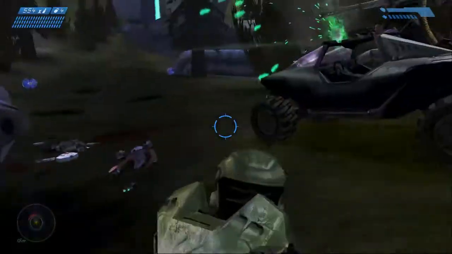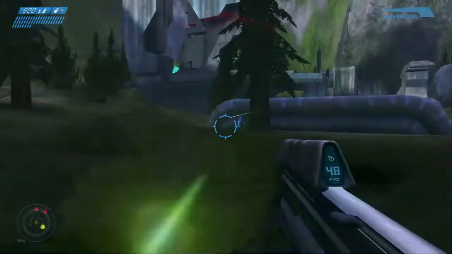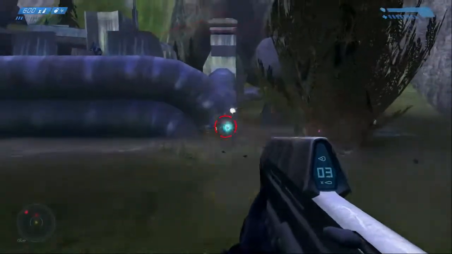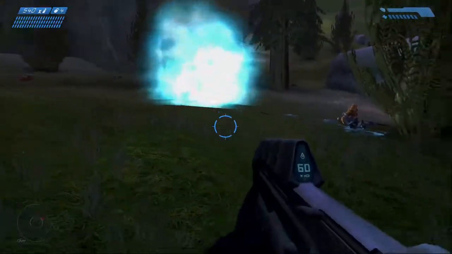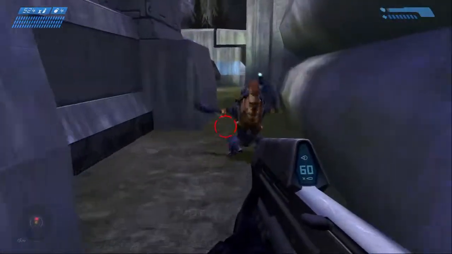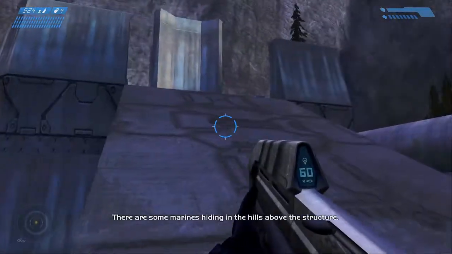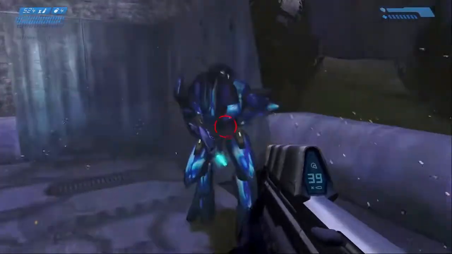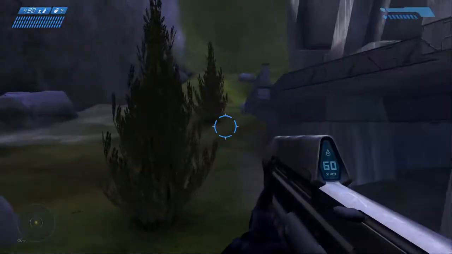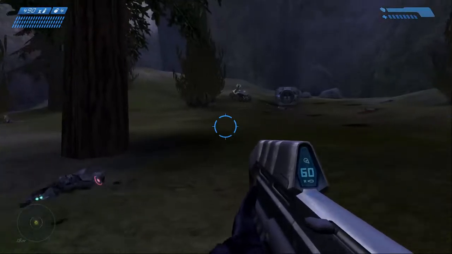Attack, attack, attack! Oh crap! They freaking did a big freaking pew in there. Where are they? Was that a plasma grenade? Ooh, that almost caught me! There are some marines hiding in the hills above the structure. Right. Hills above the structure. Where? Right, let me get my Warthog again. Okay.